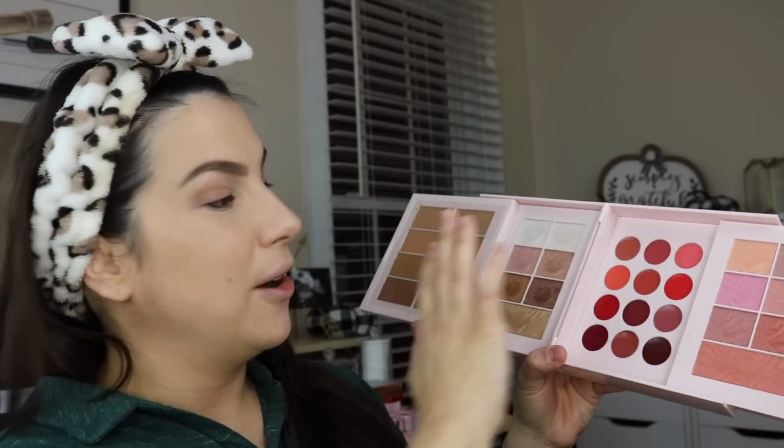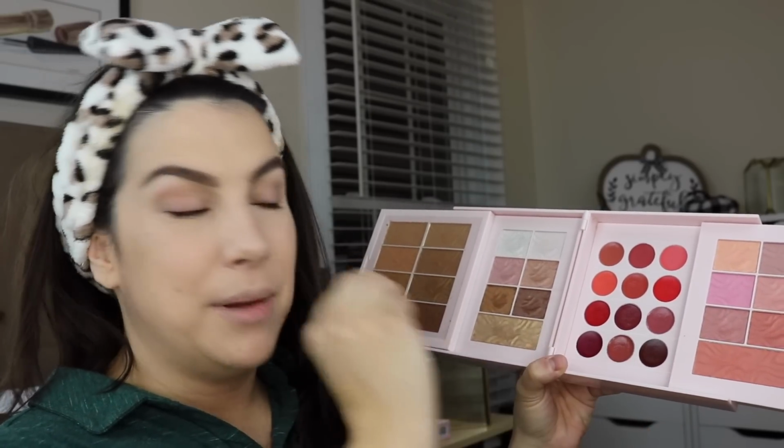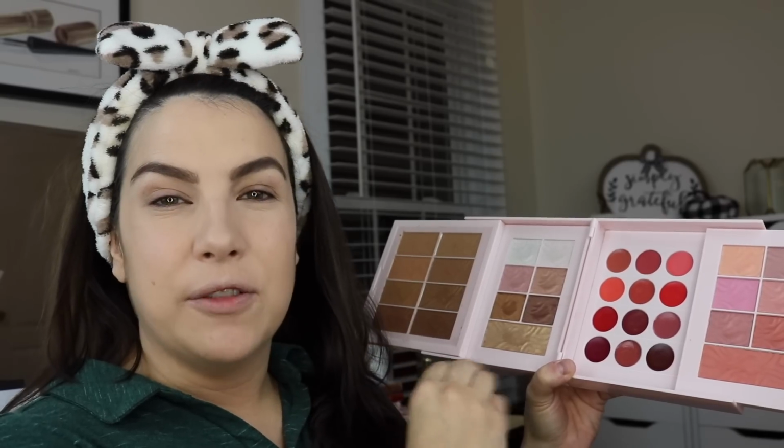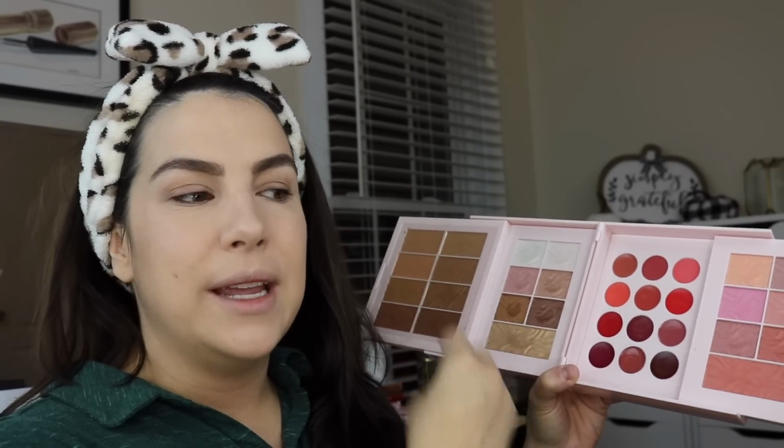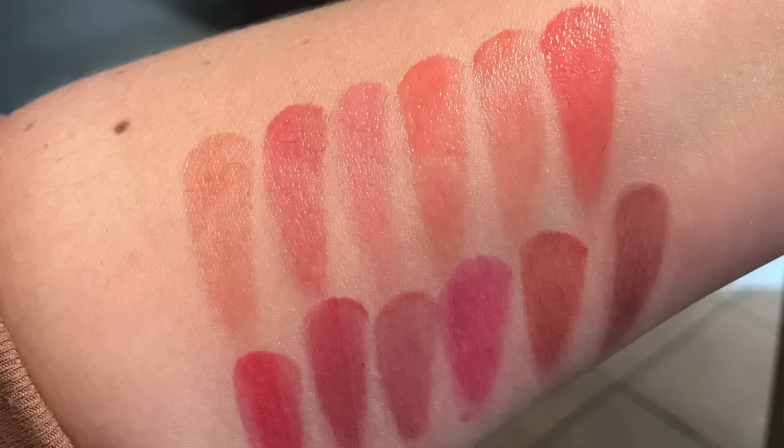Pull it out further on the right side, you've got the 12 butter lipsticks in here. They are in pans. We'll dig into this further before the end of the video. I'm not saying it's a different formula in here, but the way it's pressed in, it just kind of transfers off, comes off on your finger, applies to the lips in a more sheer way than it comes off of the sticks. The sticks, if you've tried the butter lipsticks, they are an intense, thick, rich swipe of color.